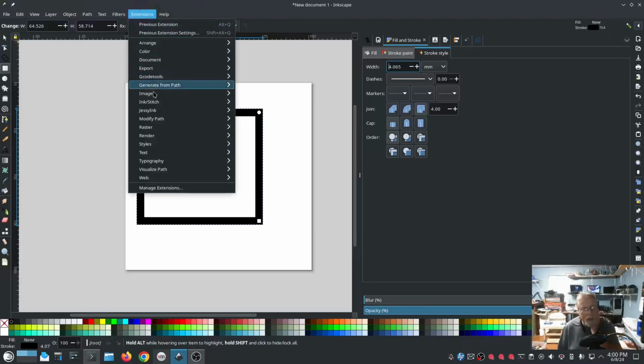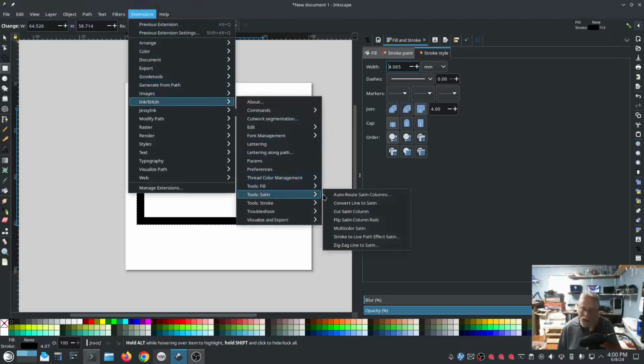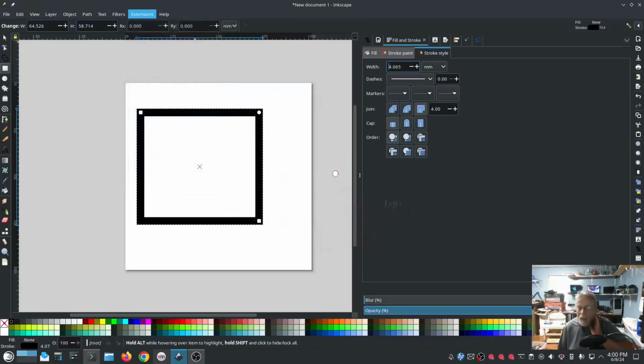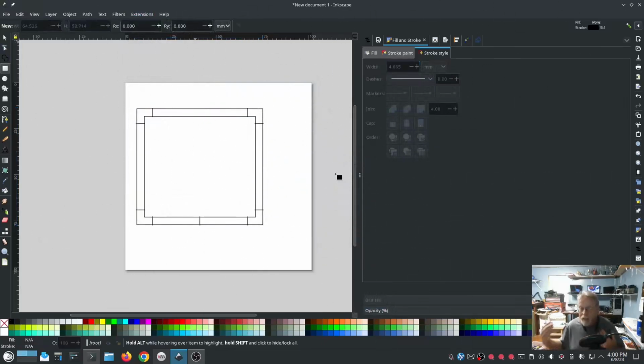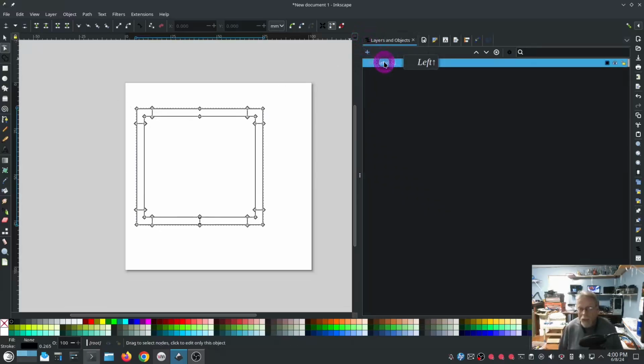Let's do Extensions, Inkstitch, Tools, Satin, Convert Line to Satin. One of the greatest things about the new version coming is that when you convert a line to satin that's a square or circle, it no longer cuts it into 2 segments. It will remain 1 segment. So I have one path that is the entire square of satin stitch. That is just absolutely awesome.